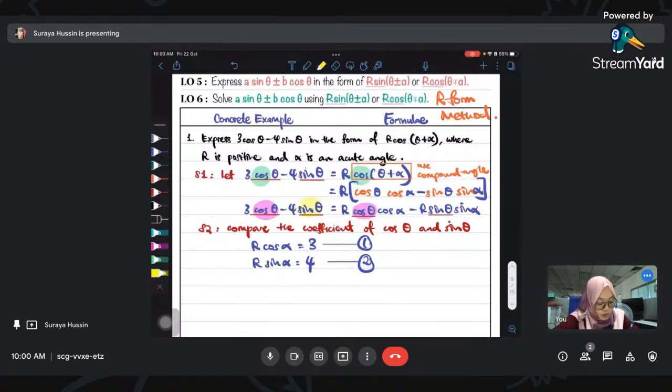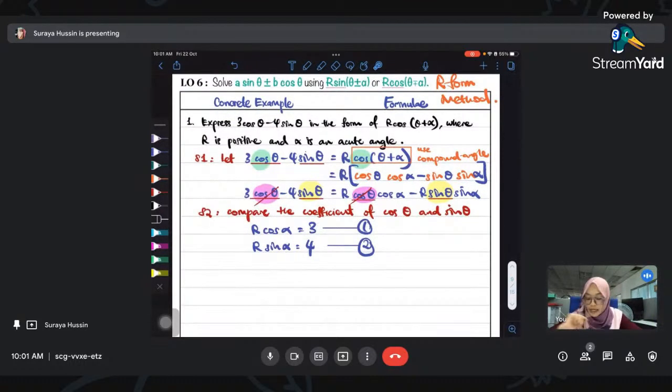I hope you realize what I'm doing here. Okay, so yang ini akan di-cut lah. The first term, compare with the first term, akan di-cut cos theta tu, tinggallah R cos alpha equals to 3. This is our first equation. While the second equation is cut the sin theta. You akan dapat R sin alpha equals to 4. Negative tu tak perlu bawa apa-apa pun sebab both of them are minus. So nothing is affecting them. Alright. So you get both equations. Mesti ada dua, wajib. Okay. And then barulah kita boleh pergi ke third step.